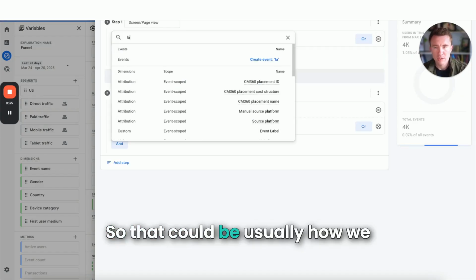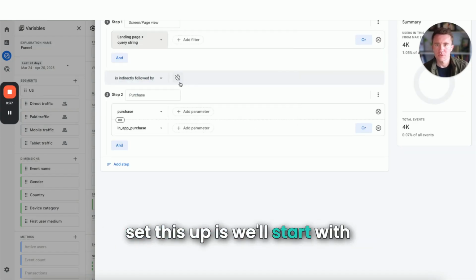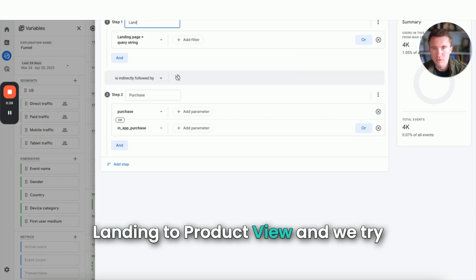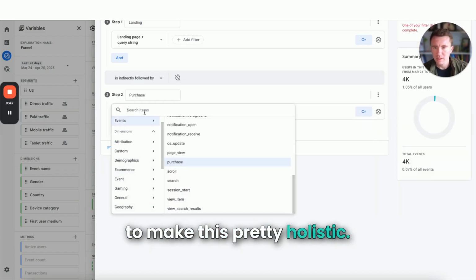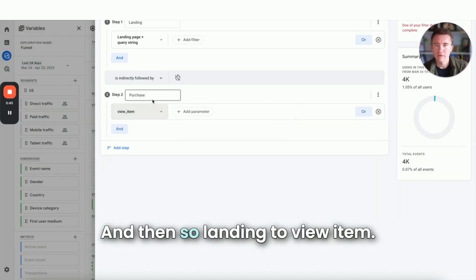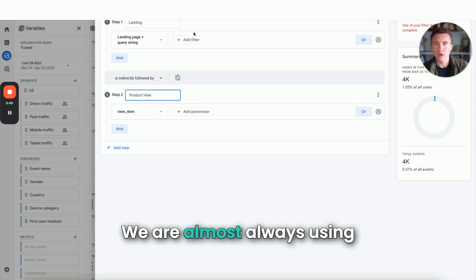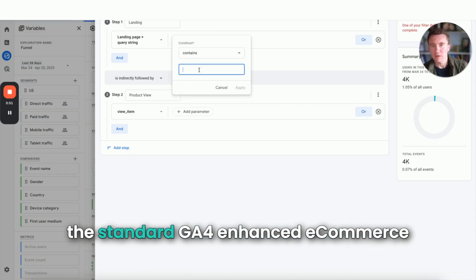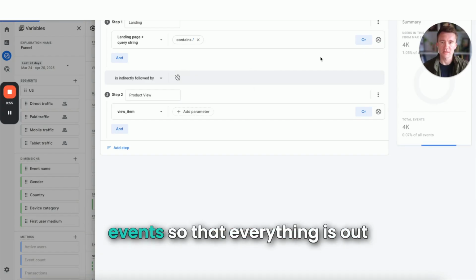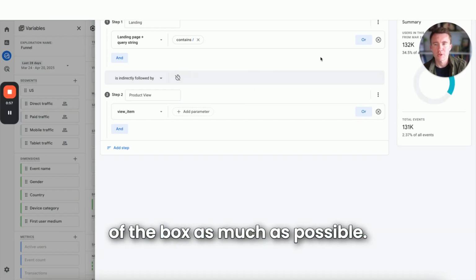Usually how we set this up is we'll start with landing to product view, and we try to make this pretty holistic. And then, so landing to view item. We are almost always using the standard GA4 enhanced e-commerce events so that everything is out of the box as much as possible.